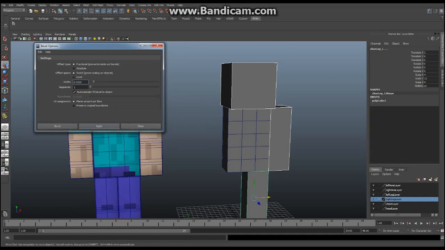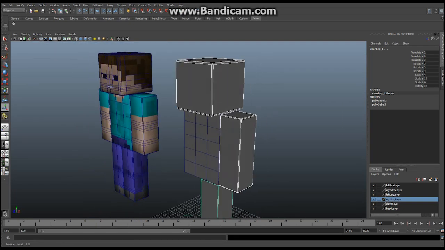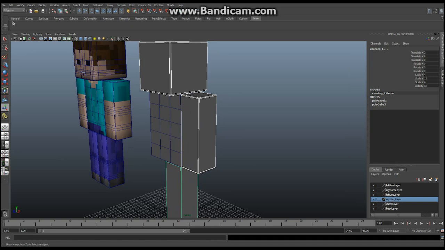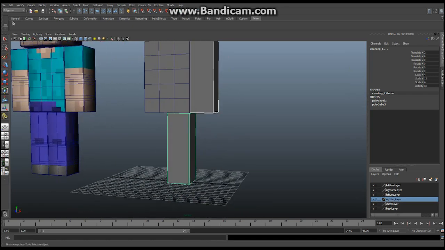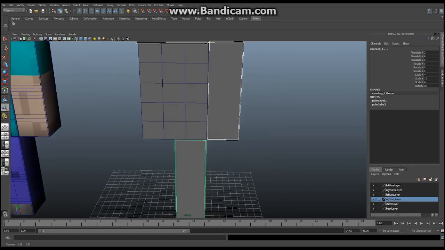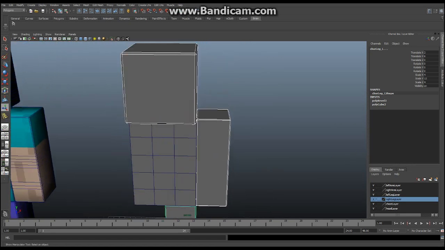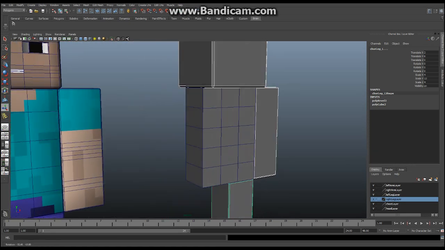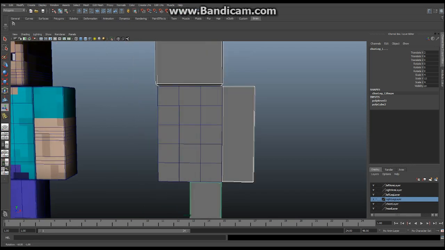When I apply it, it's going to get rid of the sharp edges that I had, and it's going to add a really simple flat side. That's all it's doing basically. It's actually adding a little bit of geometry and making everything kind of rounded. You can change the values to make that as round or as not sharp as you want. It can be rounded more than just one segment like I've done.